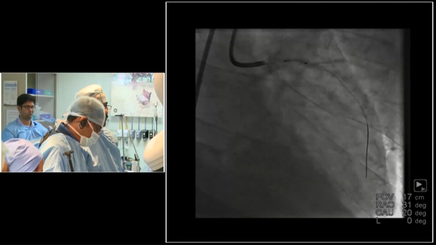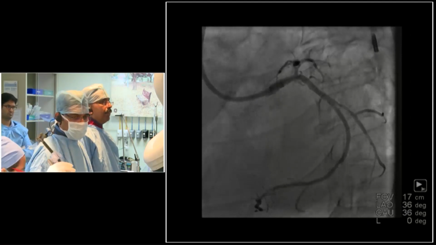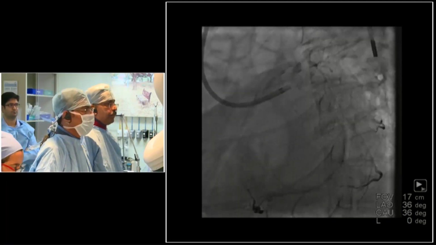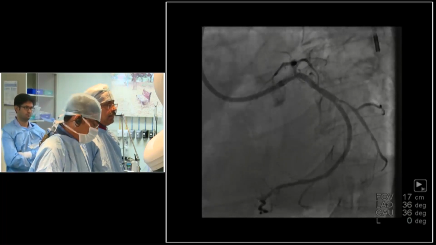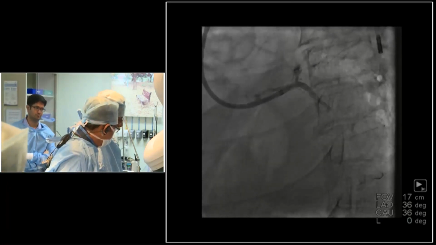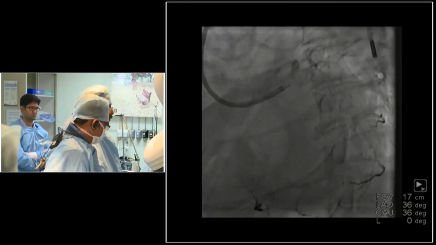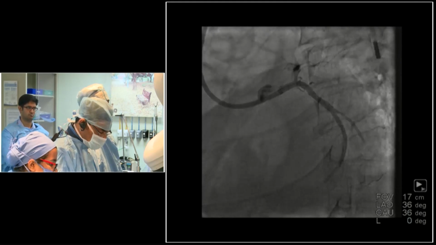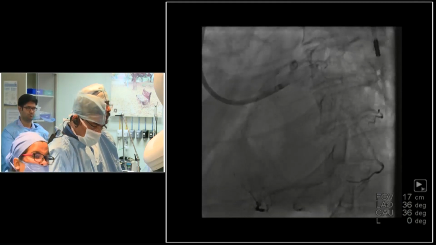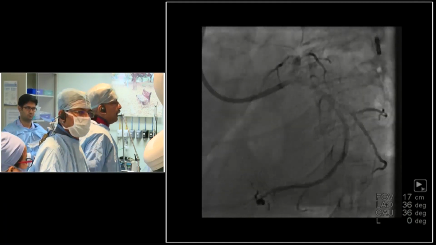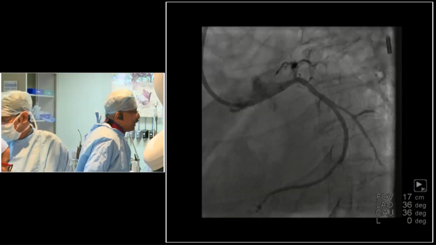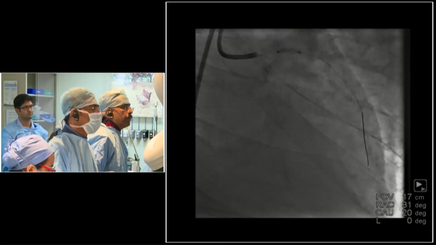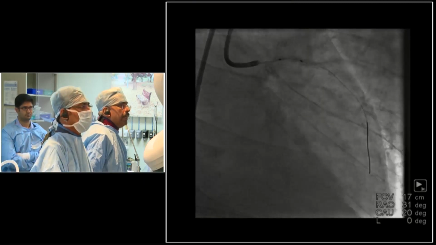Wire, circ wire. So just let me start off. We did a few things before you came. One is that we put in the left-sided intra-aortic balloon pump just before the procedure, and that's always what we do in unstable patients, which we have on the table. So a left-sided intra-aortic balloon pump was placed. The pressure on intra-aortic balloon pumping is 140/80.